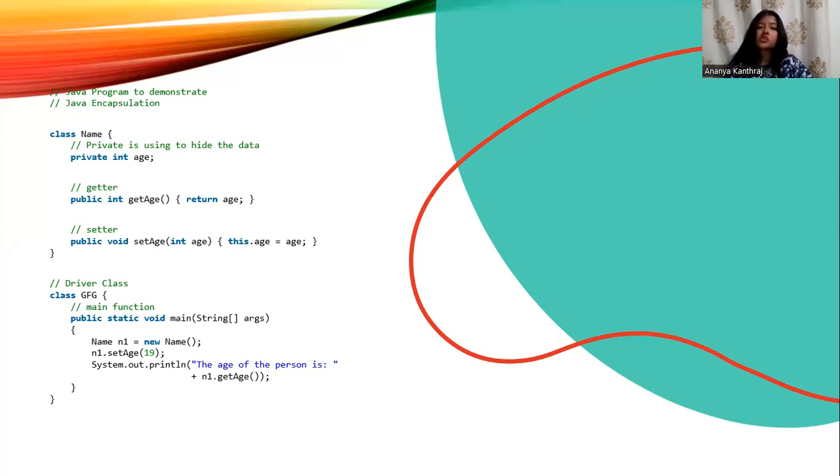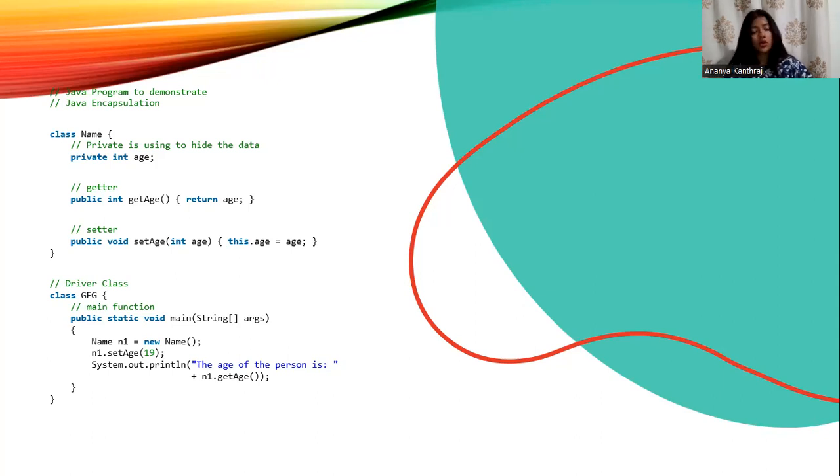Private is used to hide the data, so private int age. Then we are using the getter, which was already mentioned during the advantages of using encapsulation: public int getAge, and in the brackets return age, semicolon. Then the setter of the code: public void setAge, taking an integer argument.